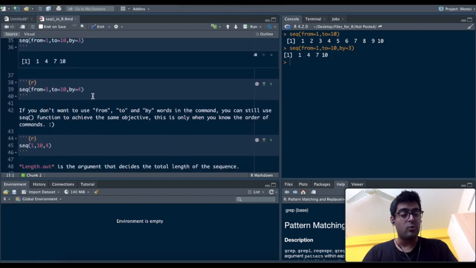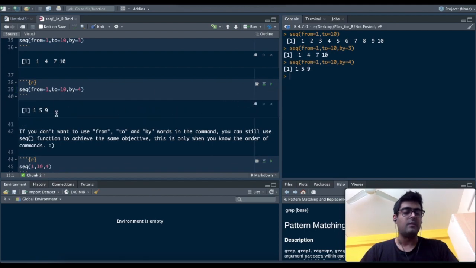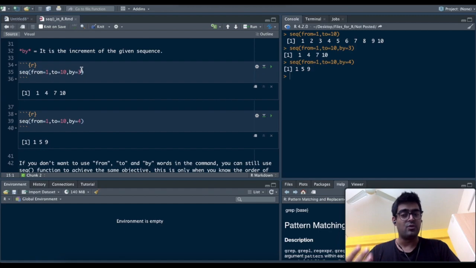And if I do it by 4, the limits are 1 and 10, but it'll be 1 plus 4, 5. 5 plus 4, 9. 9 plus 4 is 13, which is greater than 10, so it won't get printed. The by argument helps us limit the numbers as well, and it makes sure it does not give us the number 10 if it does not come in the sequence. If I run this, you can see it's 1, 5, 9, and there's no series after that. So from 1 to 10 by 4, I only get 3 elements, but with by equal to 3, I get 4 elements because 10 is included.